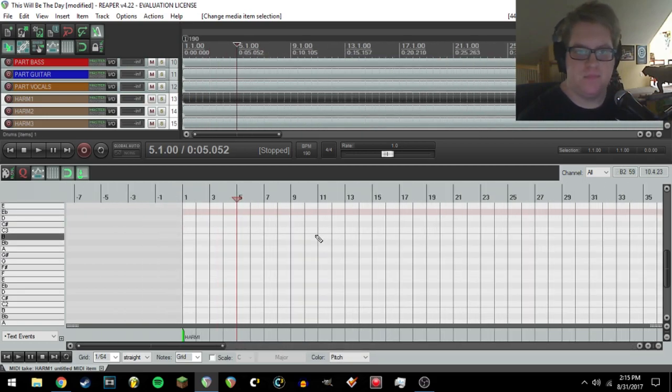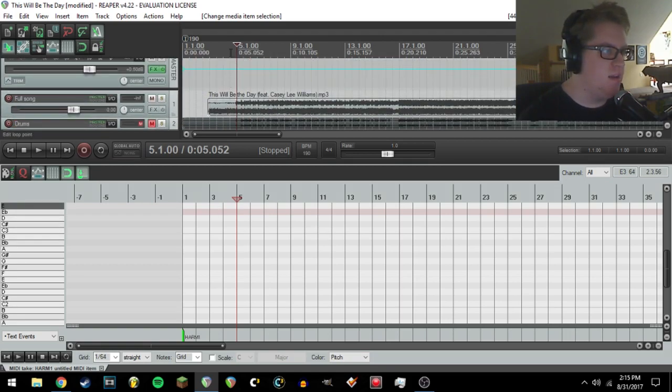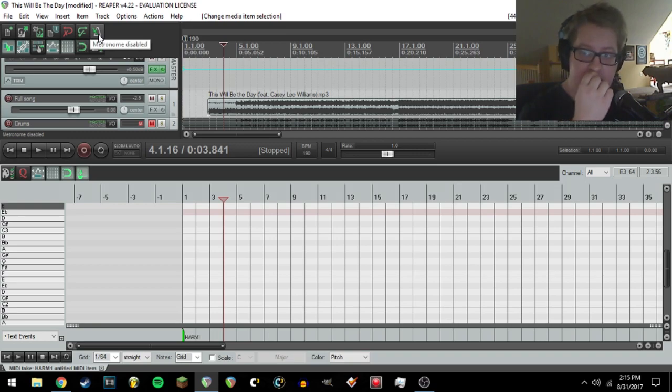So yeah, let's just scrub through the song and find where the vocals start. Let me just turn it down on my end. That's another quick tip I have. If you're unsure if your tempo map is accurate, if it doesn't quite look like it's lined up, turn on the metronome.